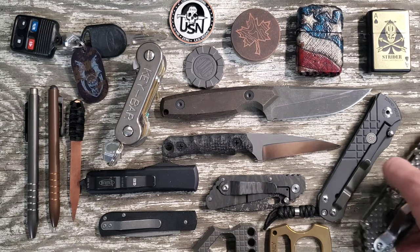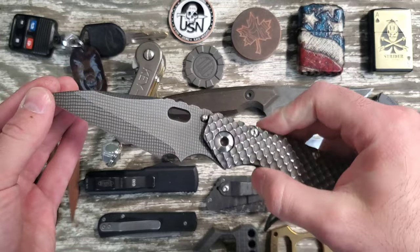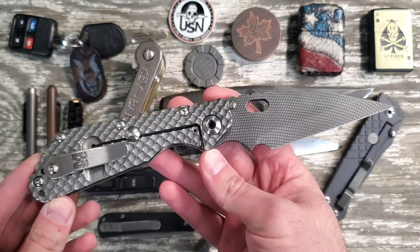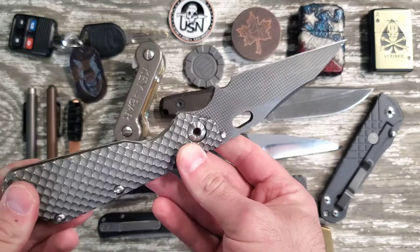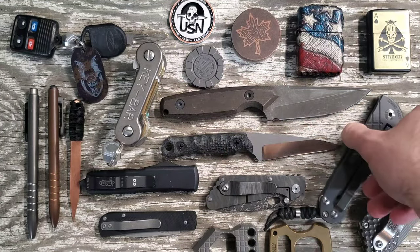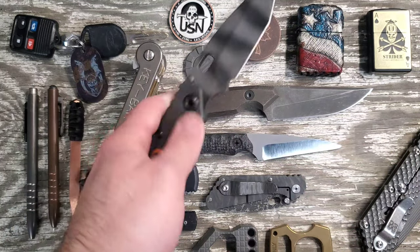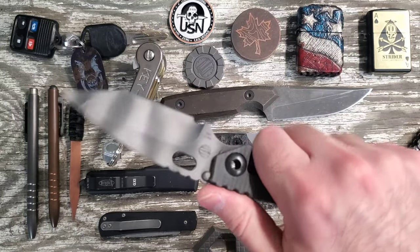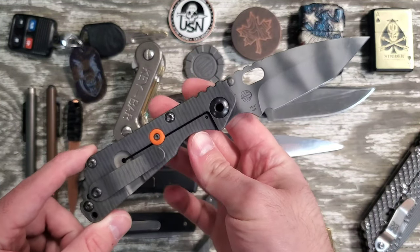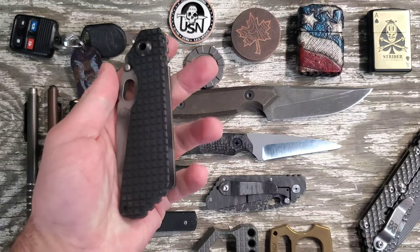The first thing is a core knife — some sort of full-size to large knife that's going to be my primary carry for the day or week, whatever is going on. This Strider SMF in double gunner grip with the grid pattern is one of my favorites right now post the gathering. The umnums are on the large side for me. An SNG, which I have right here, is a little bit more within that realm of reasonability. I do have a bunch of other knives; these are just what I grabbed for the video. Some sort of full-size carry for the primary is about normal for me.